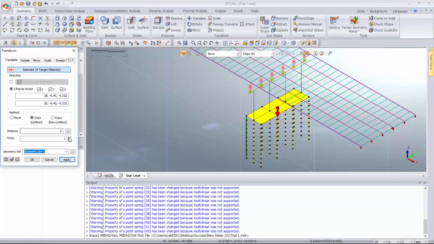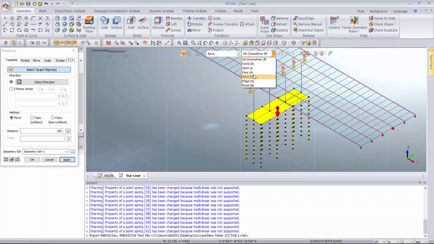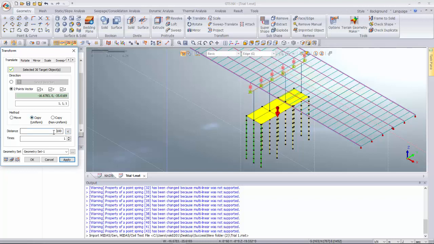and let's copy this twice along X direction. Click apply, and let's select edge filter again and click all these edges and select 2 points vector again and copy.